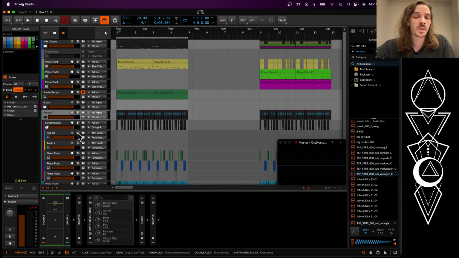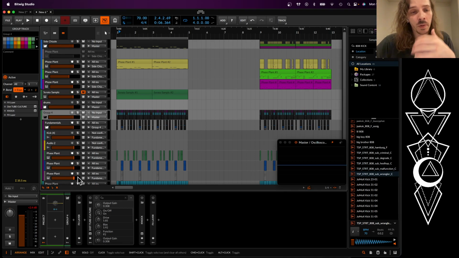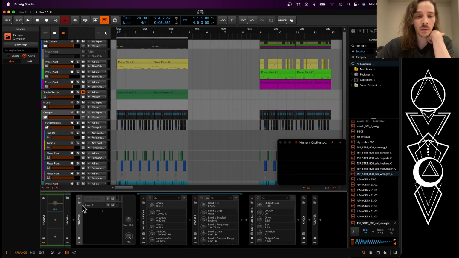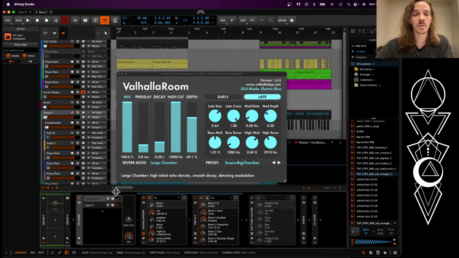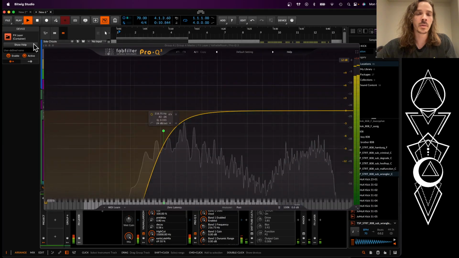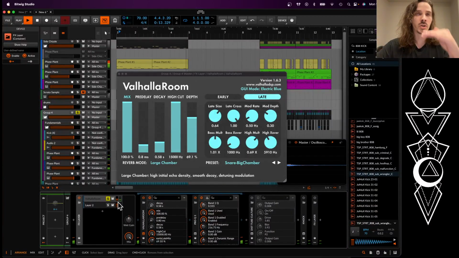So the last thing that I want to talk about with this track are the busing effects or the grouping. And all you have to do is group everything into, you know, a single bus, and we've got just a few more effects. But yeah, we'll walk through that now. So this little group is a reverb, and I just like to use Valhalla Room. It just creates a little bit of space. So if we listen to that on its own. So you leave this at 100% mix and take off the low end, and then you gently mix this in to the original signal.